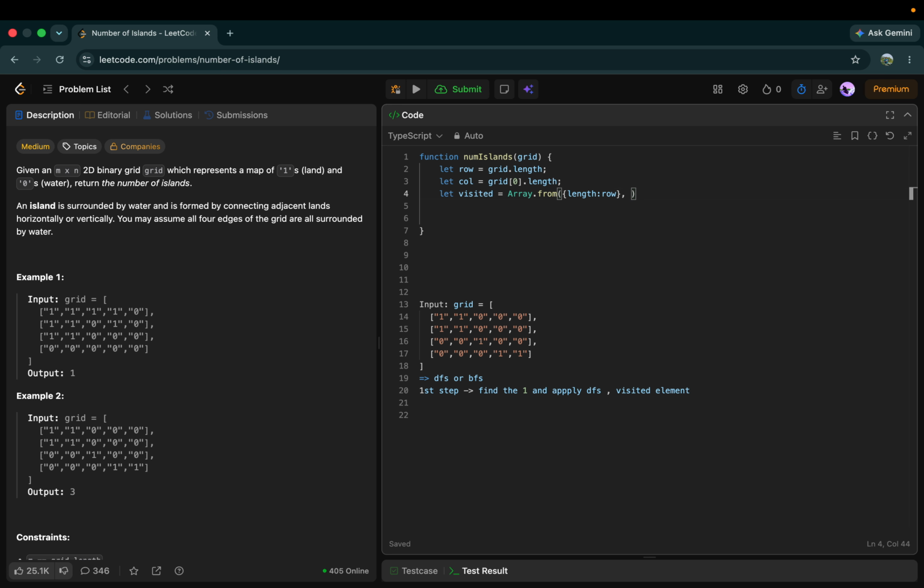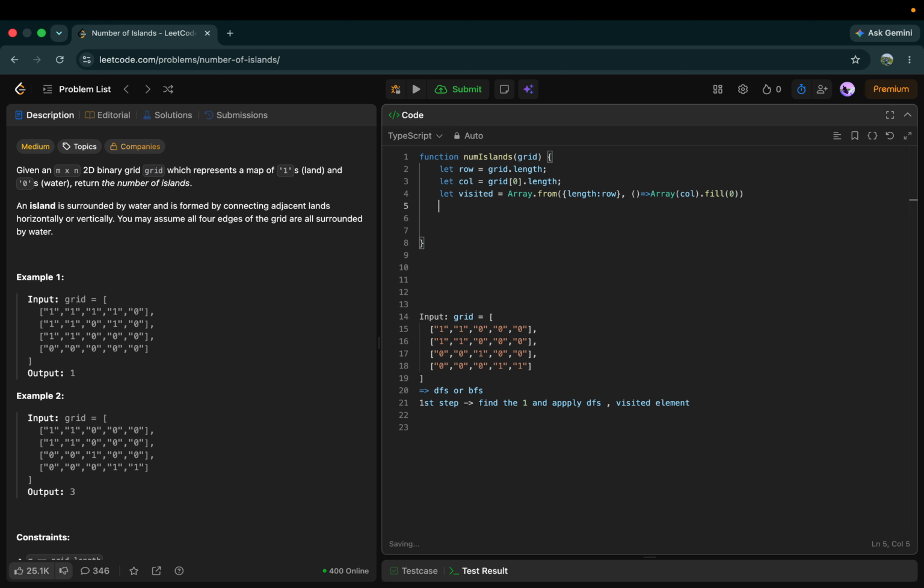Now we have to fill it with columns dot fill, and the initial value will be 0.